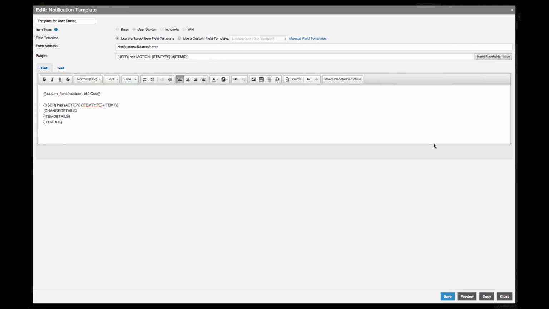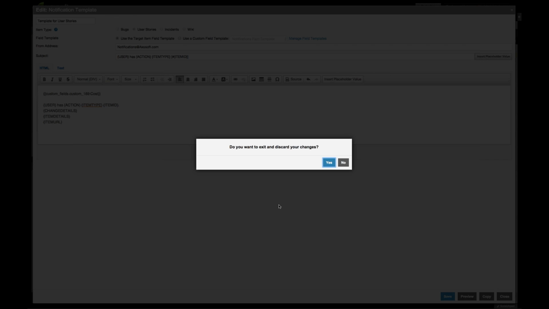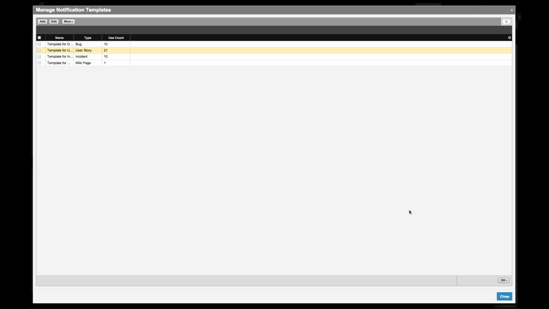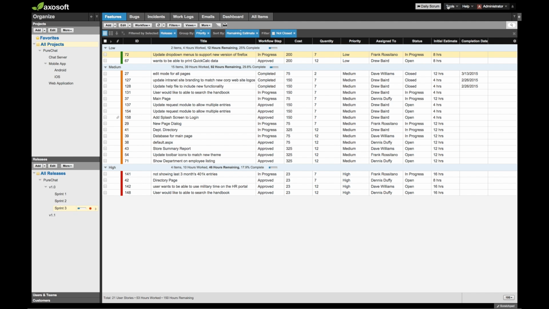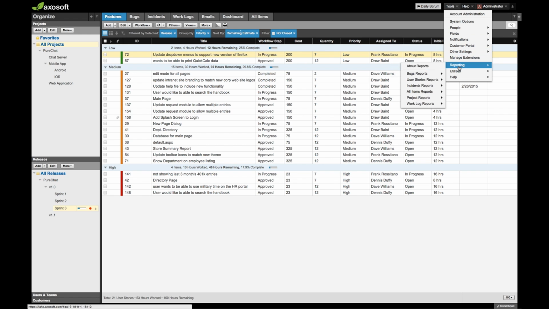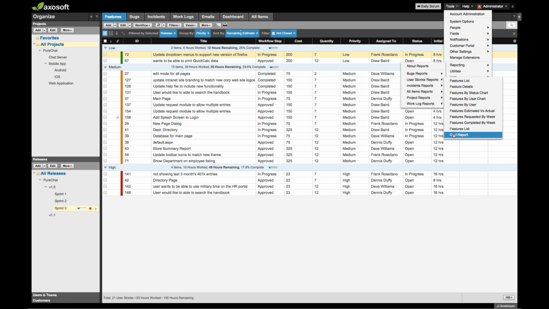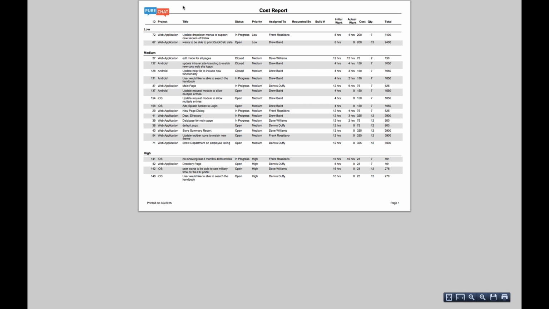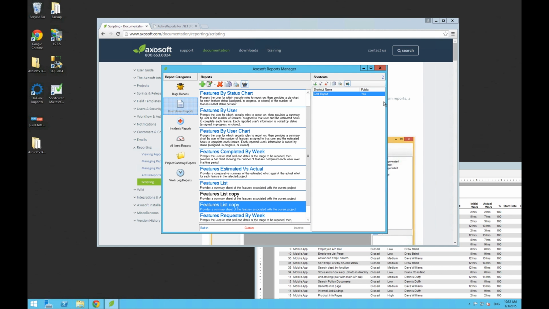So now when I go back to Axosoft, I might need to actually refresh the page in order for it to pull in the most recent information. So let me do a quick page refresh. And now you can actually see under reporting, under my user stories, I've got my cost report that I just built, and it has my logo, my totals, and everything that we have there as well. Okay, so that's mostly it for some of the big options that we have with reporting.